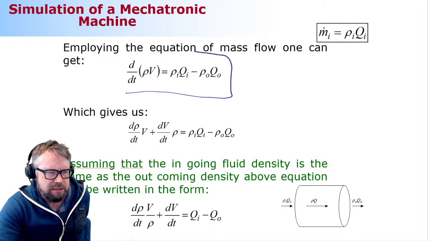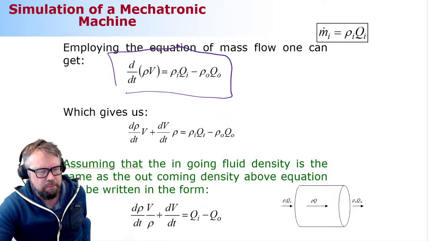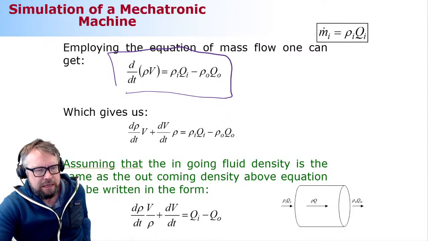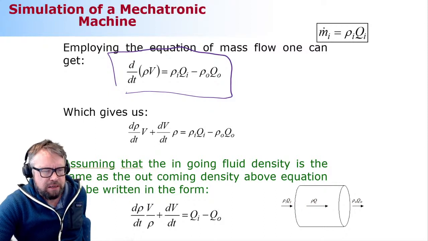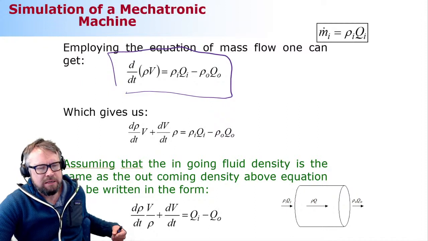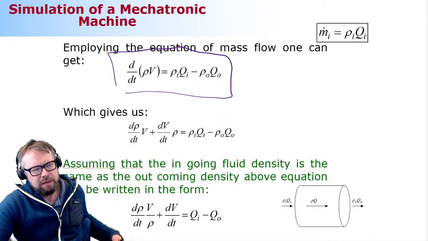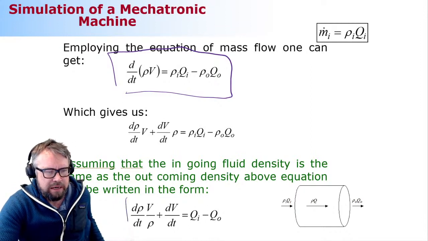And then this is it. Now we can do this mathematical operation, and it is already made here. So I can do this differentiation. First, I differentiate the density, and then I differentiate the volume as well. So this is how it looks. Now I'm going to make an assumption. I am assuming that the flow density is the same in the incoming mass flow and leaving mass flow. If I make that assumption, I can simplify my equation as shown here.